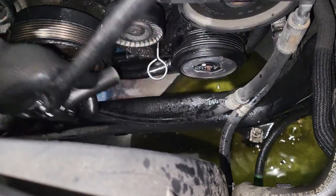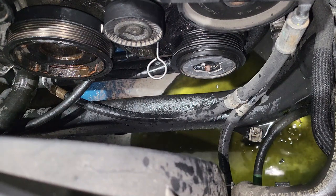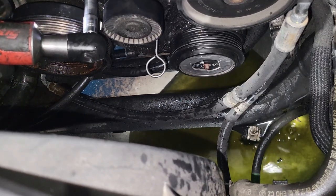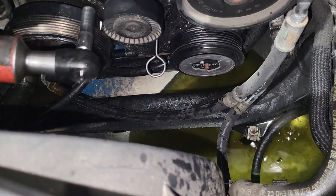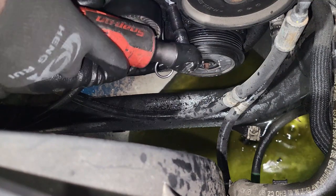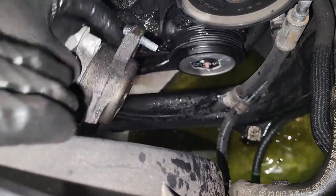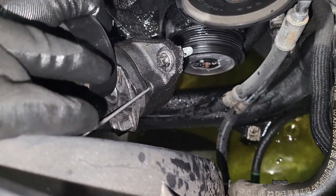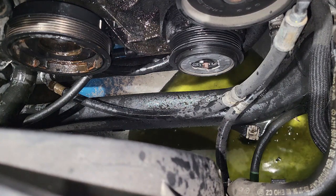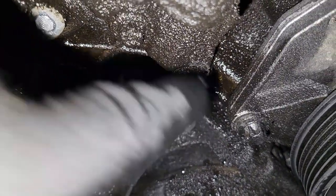Okay, once you do that, you lock the thing, so it gives you access to remove the tensioner from here and from right down there. It's out, guys. So these are the two bolts, and this is the lock which locks the tensioner. Once this lock is out, we have to pull it out, and we should be able to get it out of the way. So guys, this is the bolt I was talking to you about. The one down there is the bolt which was just behind. This is the last bolt for the housing.